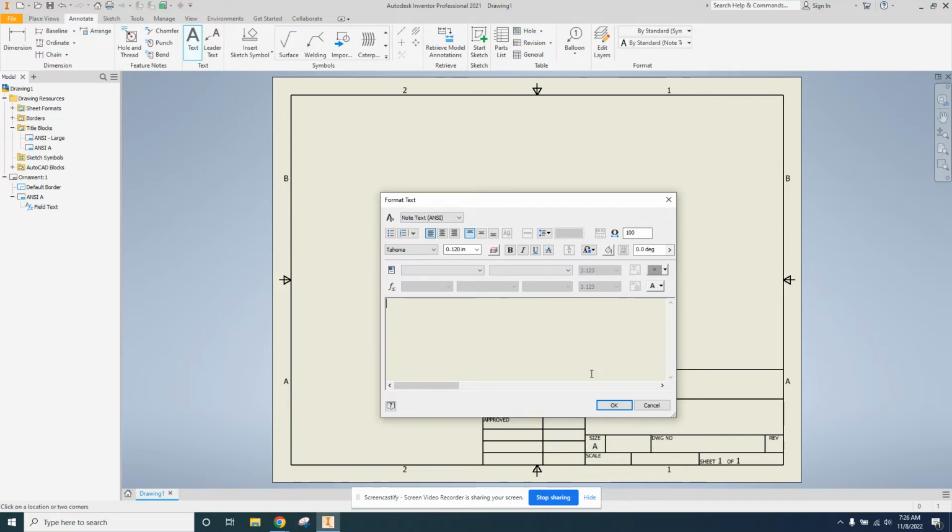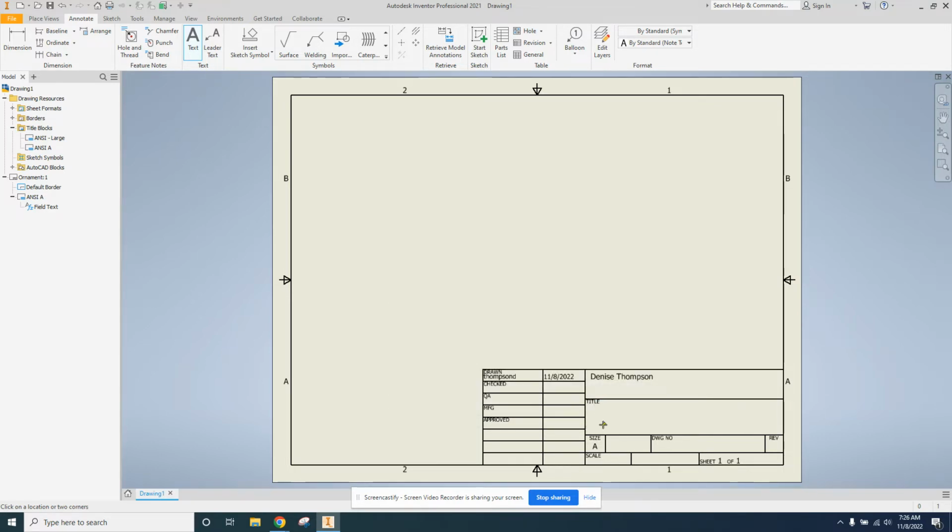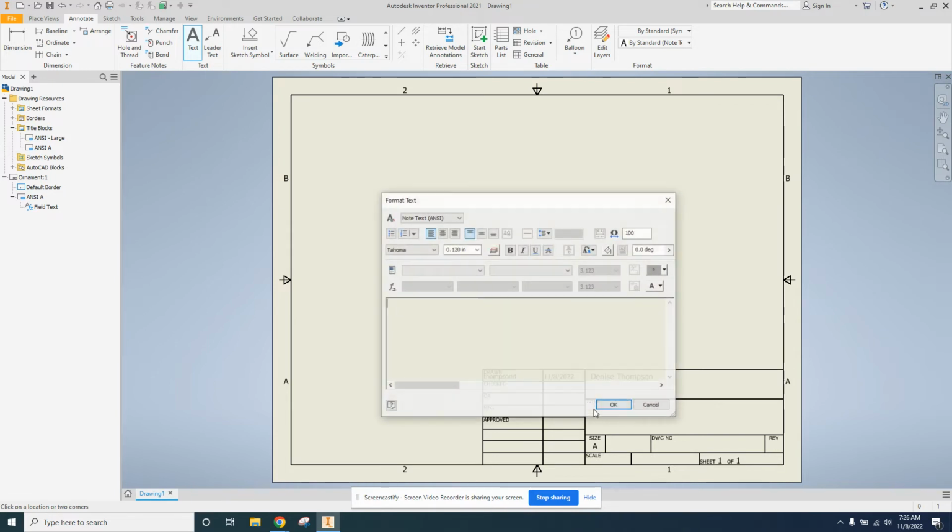The top one is always the engineer. So I'm going to put my first and last name in there. The second box is the project title. So I'm just going to name this my 2022 ornament project.